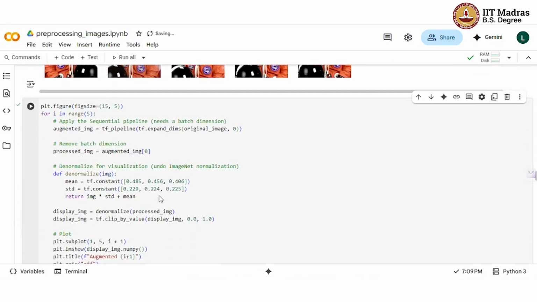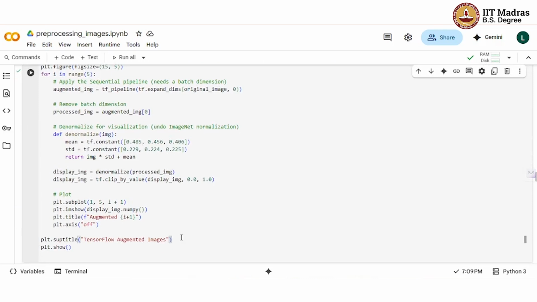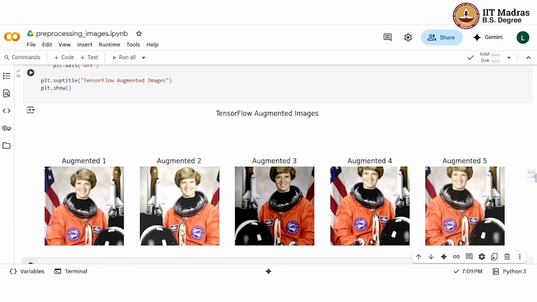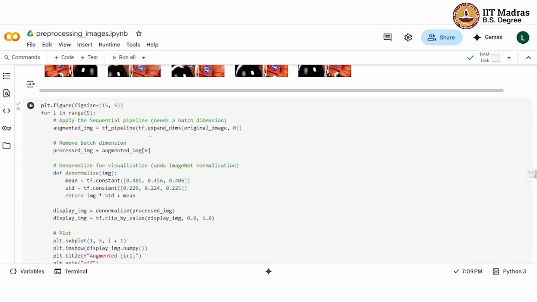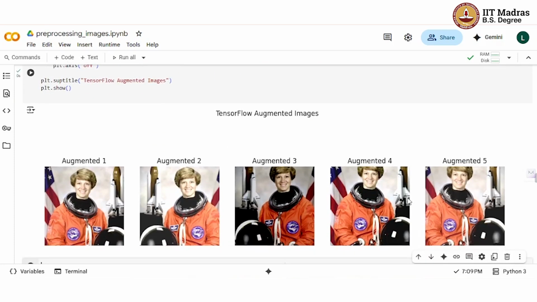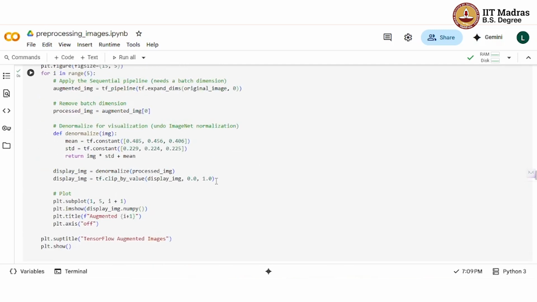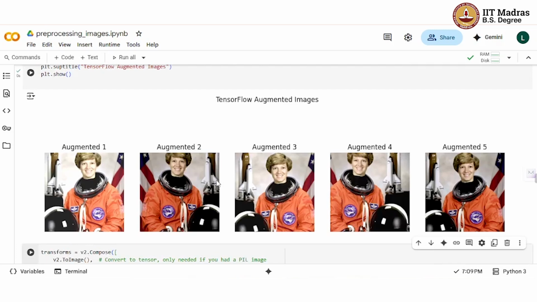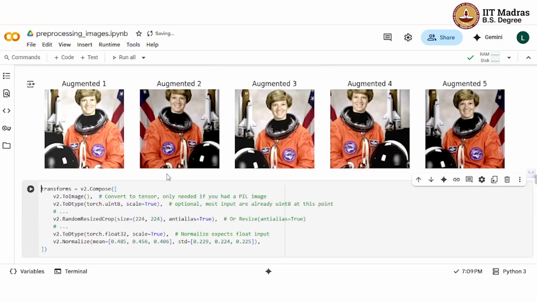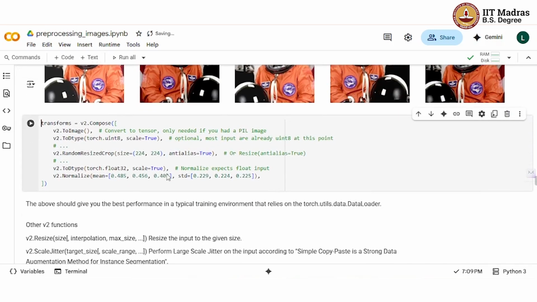Okay, so this is the same. This is using my pipeline. Here I had written a function. Now I'm using the pipeline which I had defined, tf_pipeline, which is a TensorFlow pipeline using tf.keras.Sequential. So see here, this has also given me 5, and every time I use it, it will give me different images. Okay, so this is how I can use the PyTorch pipeline, or the TensorFlow pipeline, to get the augmented data set.